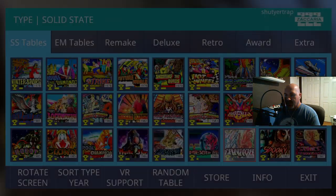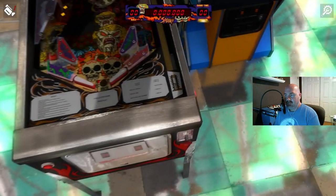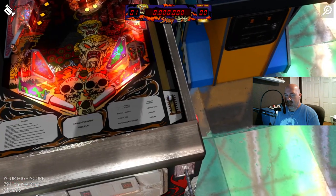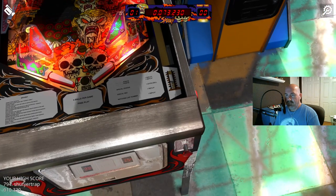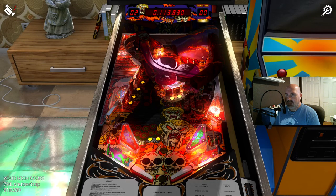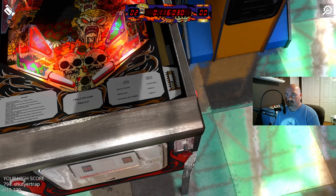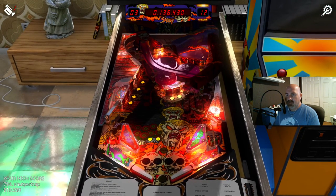All right, almost done here. Spooky! Welcome to the world of darkness. Another exceptionally dark table. Those pop bumpers hide a whole bunch. Oof. I'm doing well. Let's try to help ourselves. Oh, I just noticed there's a flipper up there. It was hiding.